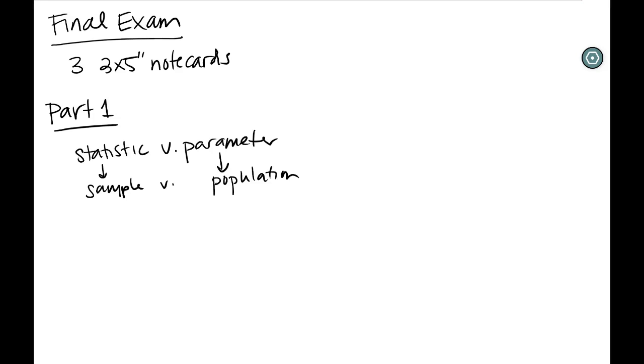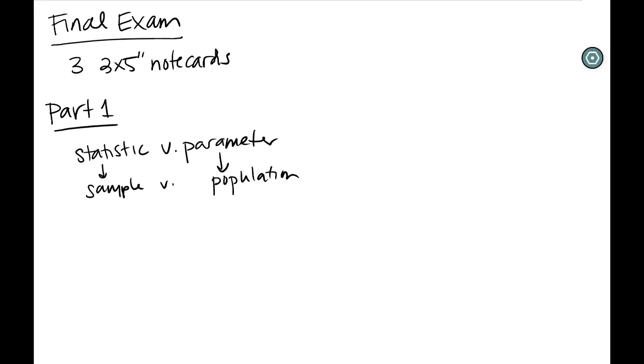We should be really good at it, especially after coming out of part 7 where we had to tell our sample standard deviation and our population standard deviation apart. So we've had a lot of practice with statistic versus parameter throughout the semester. This question, just if you wanted to look through the old tests, couple of ways I ask it. One is I just give you a blurb and I ask what is the statistic, and you have to identify that, or what is our population of interest.